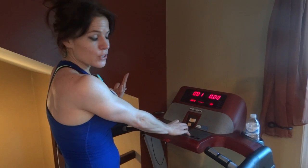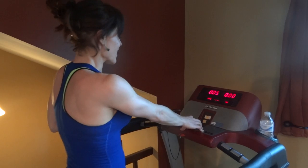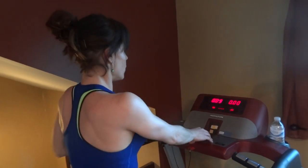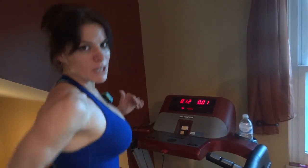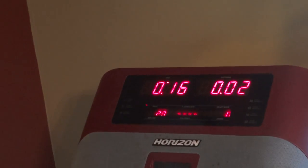I'm gonna do a 7:30 pace. So I'm pushing, not as hard as I can go, but it should be challenging. That's an 8.0 speed on the treadmill. And I'm gonna do a 2% incline.